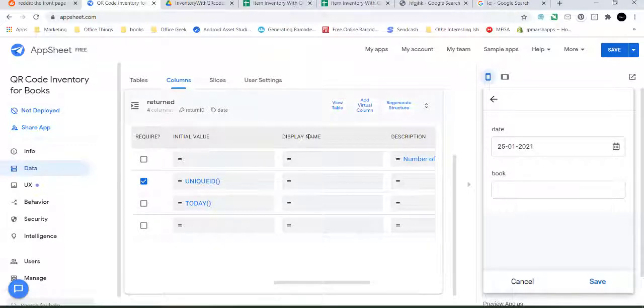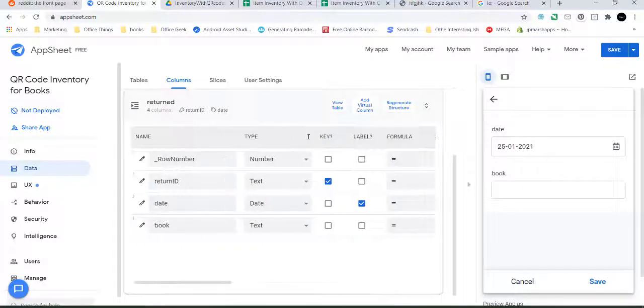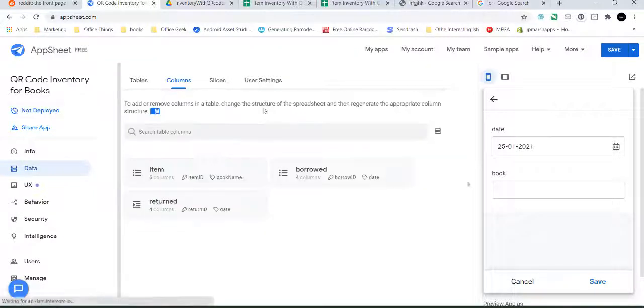This is not really beginner friendly. I'm not really being beginner friendly with AppSheet here. It's more mid tier.